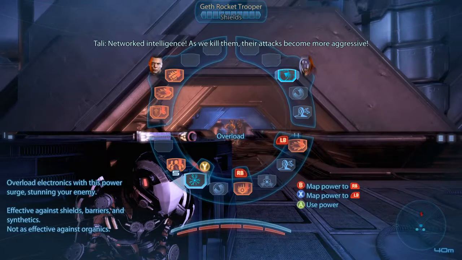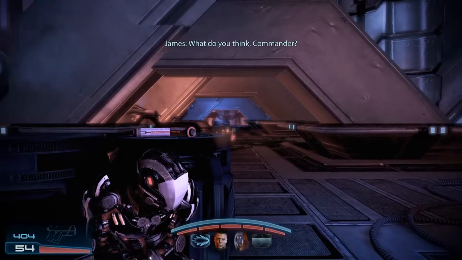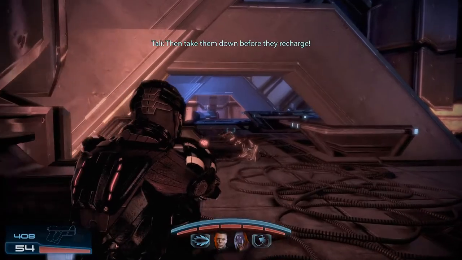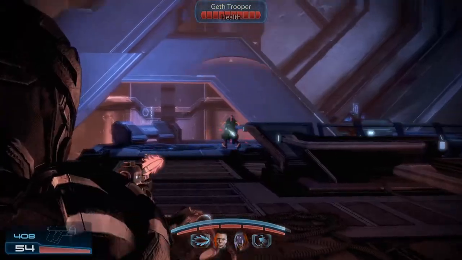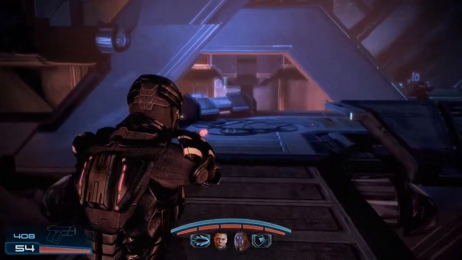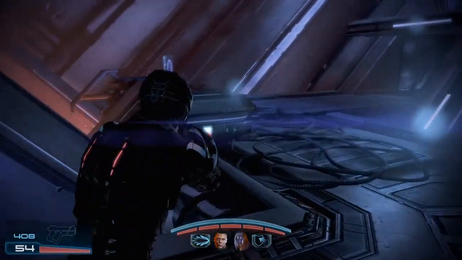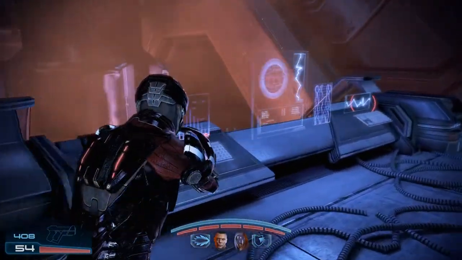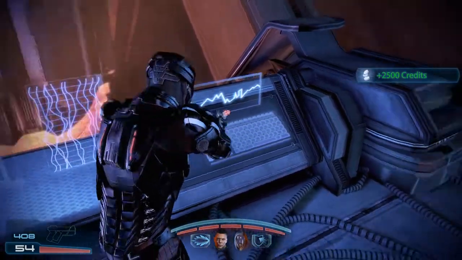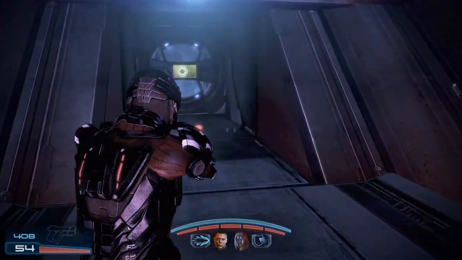Energy drain, overload combo. Kill them, they're attacking some more aggressive. What do you think, Commander? Disable their shields. Then take them down before they recharge. This is just credits. I thought this might have been some information that we could have used. Let's go.